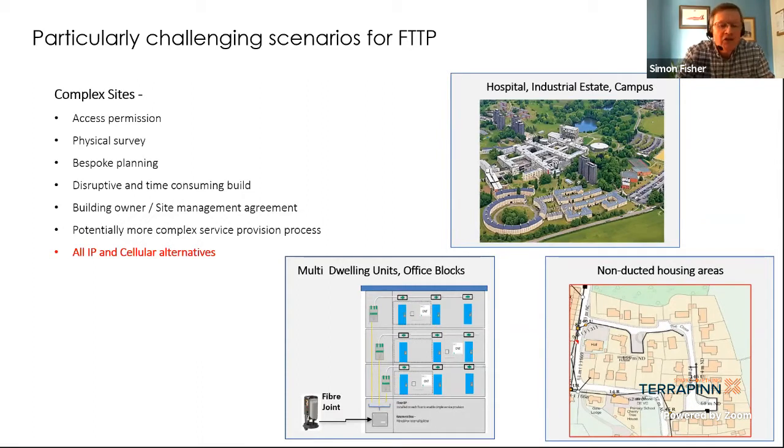And lastly, just to say, I think we all need to be conscious there are other technologies coming. There's a lot of talk in the industry these days of 4 and 5G in-building solutions, which will eliminate the need for in-building cabling at all. And obviously all IP solutions typically eliminate customers' needs for analog telephony over twisted pair copper cables, and they're moving towards more advanced solutions. But I think I'll leave it there because I think that teases up the scenarios from an operator's point of view, and I'll hand over.